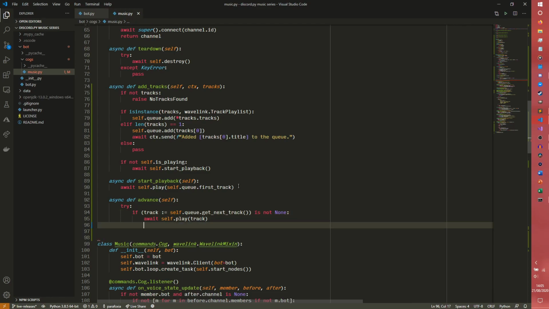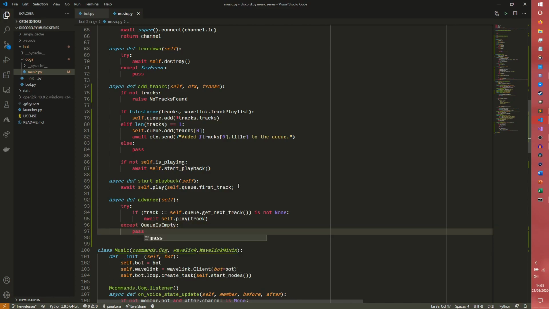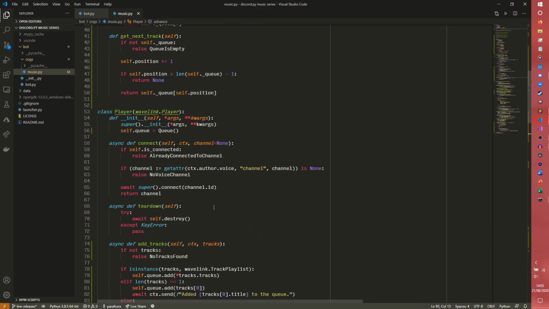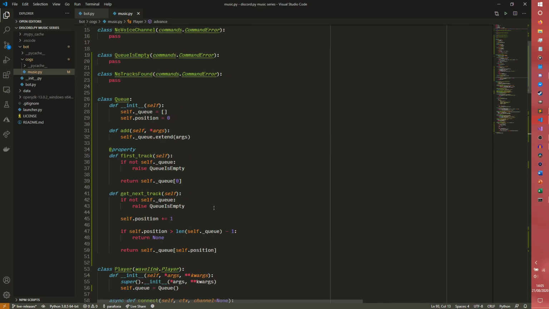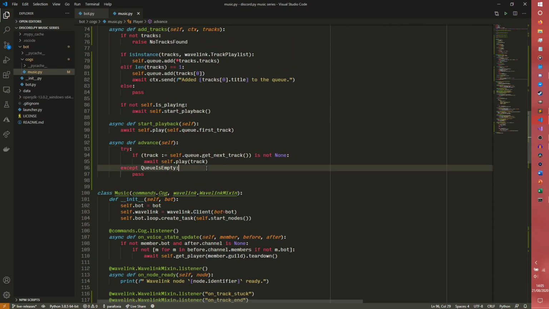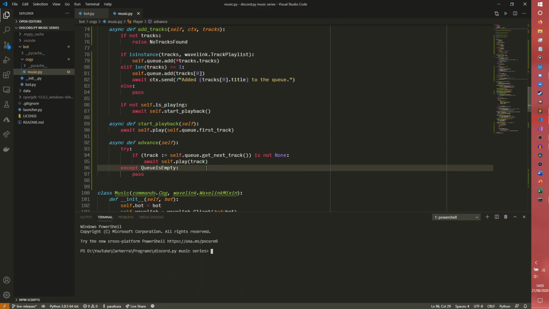Otherwise, in theory, this exception should never hit, but I actually don't know. So I'm just going to double check. Well, actually, if the queue is empty, then yeah, we will hit a bit of a problem, because I think it will actually just completely die. I don't know. I'm just going to leave it like that because it works. So that should, quote unquote, be enough.